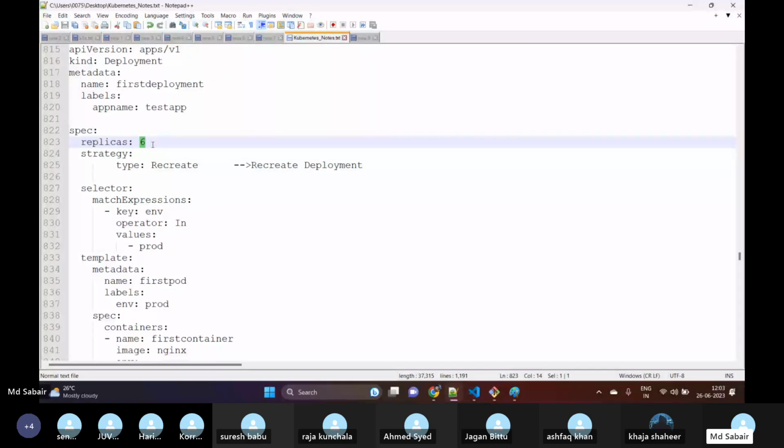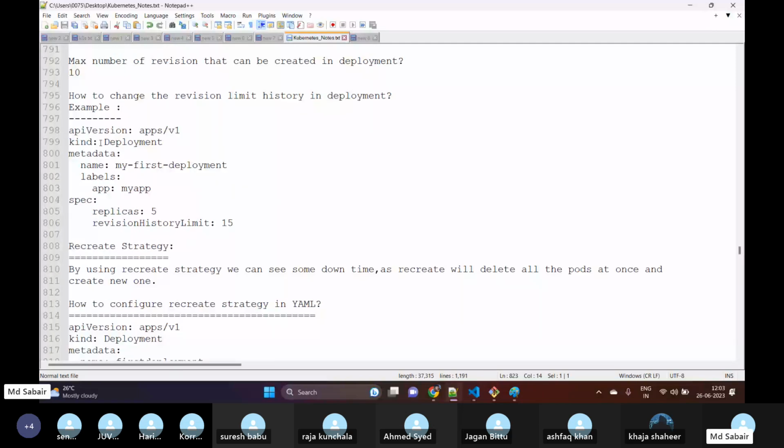So when they ask that there should be no downtime, in that case you can go for rolling updates. This is the default update behavior in Kubernetes. Even if you specify or if you don't specify, that is what Kubernetes is going to do.